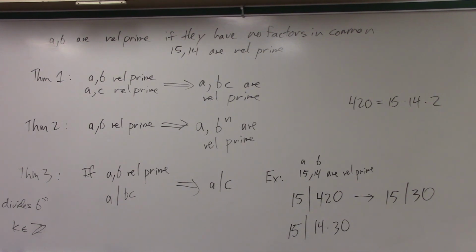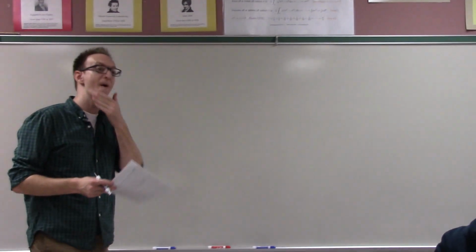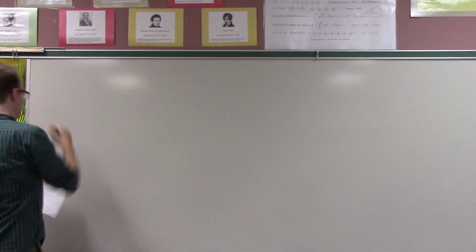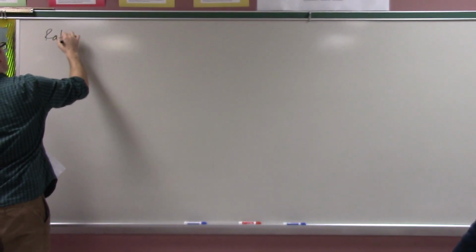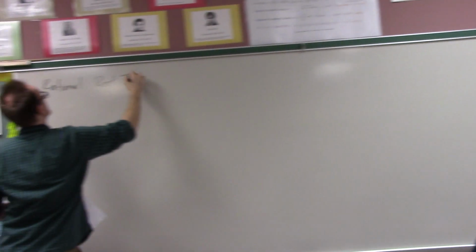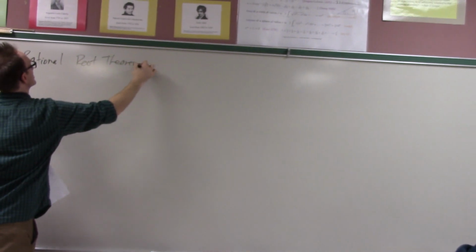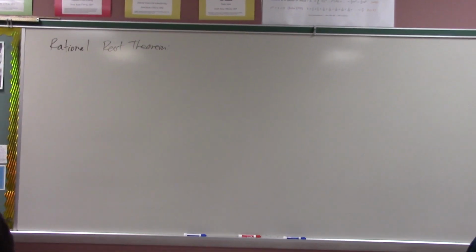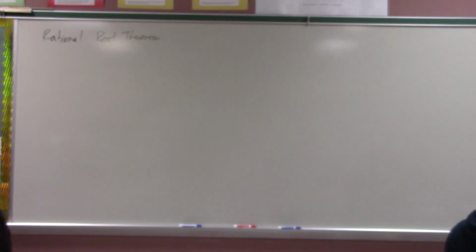And I didn't really prove them, I just kind of talked them out. All right, so why are we doing all of this? Back up here. We're going to prove the rational root theorem. All right, so here comes the rational root theorem. And I think it's maybe good to sort of restate what it is we're trying to prove. Or at least, maybe we'll do that as we go.